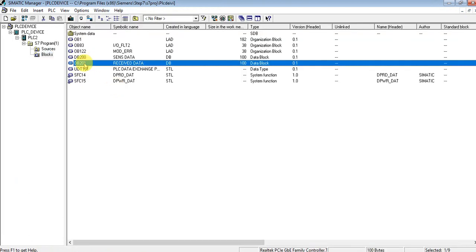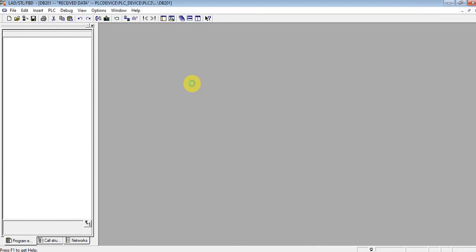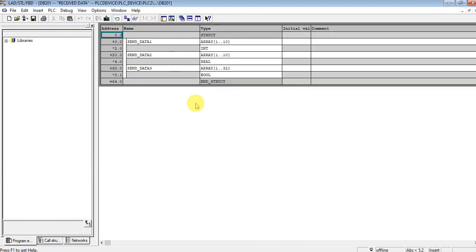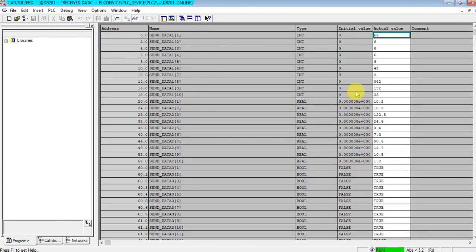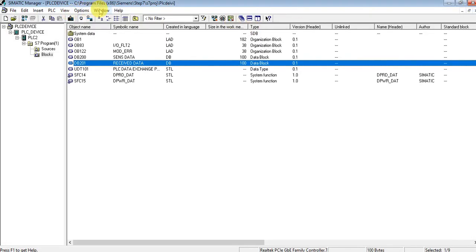Let's see on DB201. So I'm getting the data also from the PLC controller on my PLC device. That's great.